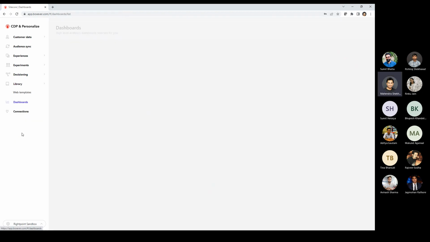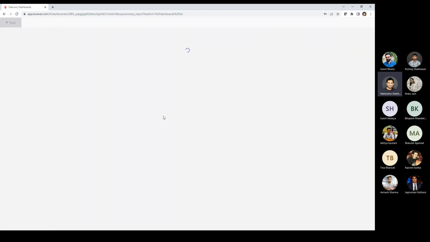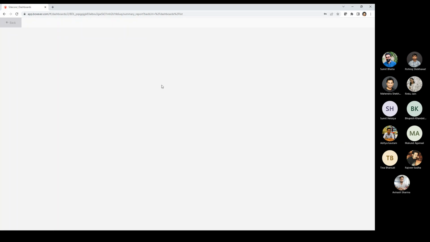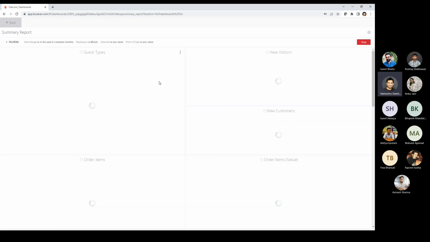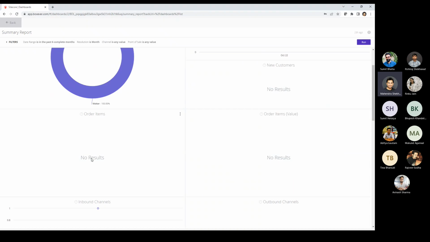Now the next thing I'm going to cover is the dashboard, which basically provides you an overall summary of your CDP data, where you can see a dashboard for your complete information. Currently, we don't have much information available here, but still you can see some kind of guest data, new visitors, or other information.